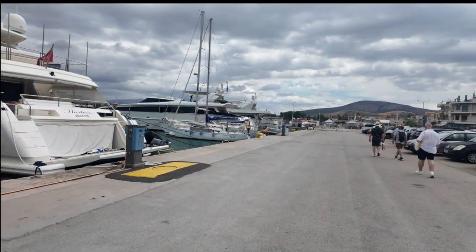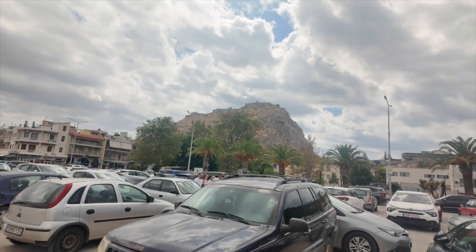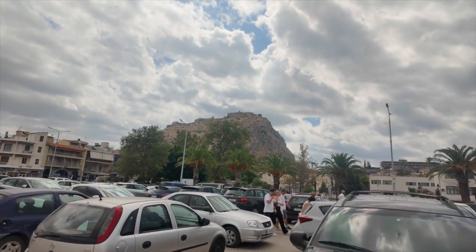Meanwhile, we're going to get on that tender boat instead and head back to the ship, grab lunch. So if you get off the ship, give yourself 2 to 3 hours to wander around the old town. There's lots of little windy roads, some nice shops, cafes and restaurants where you can have lunch. Or, of course, you might choose instead to walk up to the fort, or you might decide to take a trip and see some of the archaeological sites that are around here.